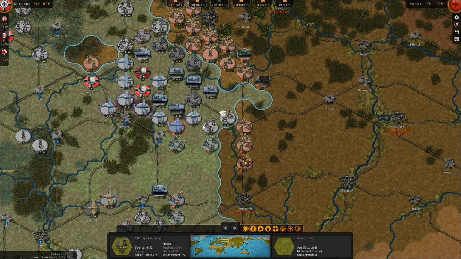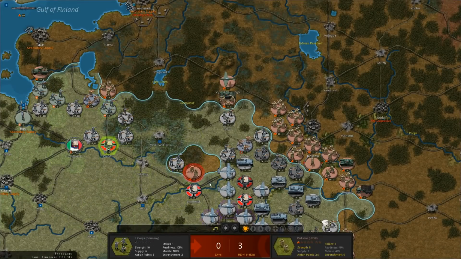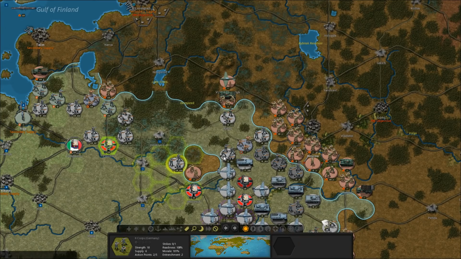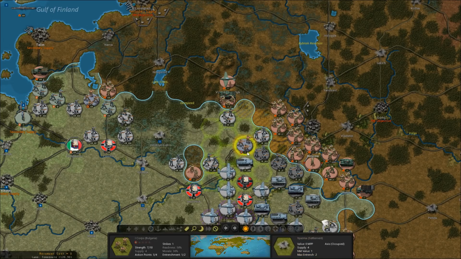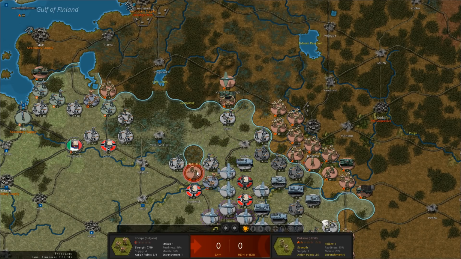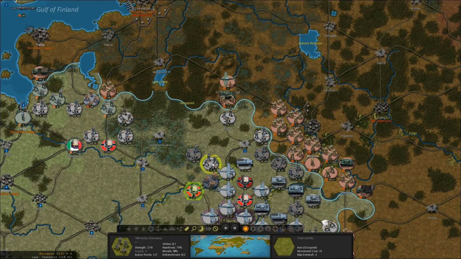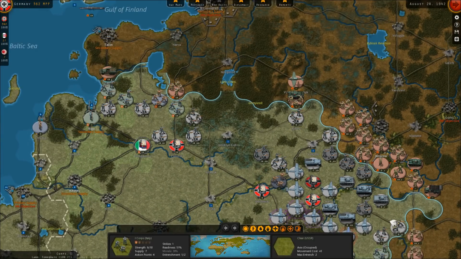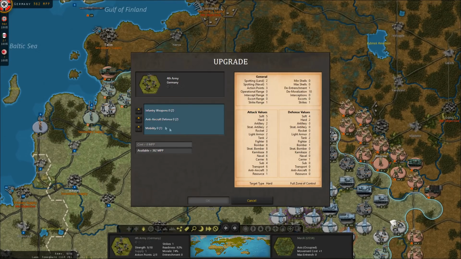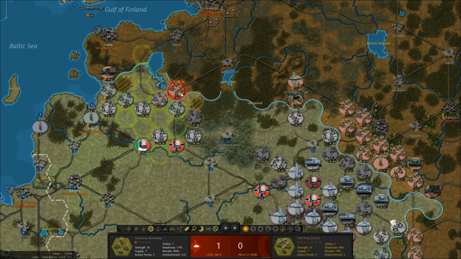Why can't these guys get reinforcements? I feel like we've got plenty of health around. Alright, we're going to try and crush these partisans. Almost. There we go. Got him. Alright, so the partisans are dead. These guys we want to upgrade. The Italian troops there can't upgrade.